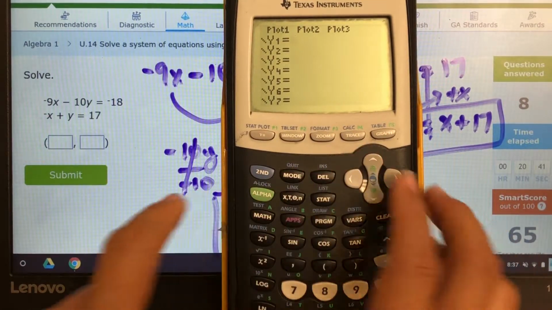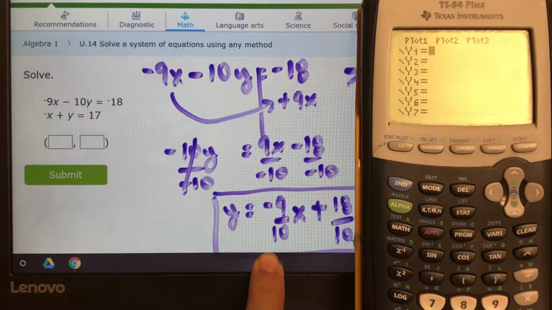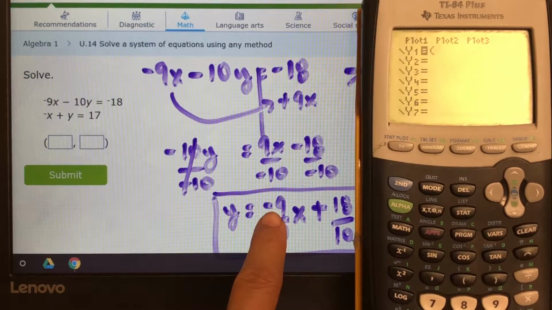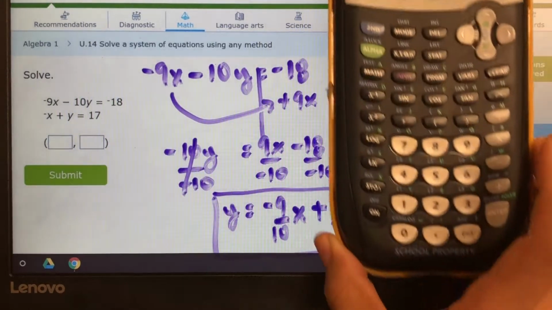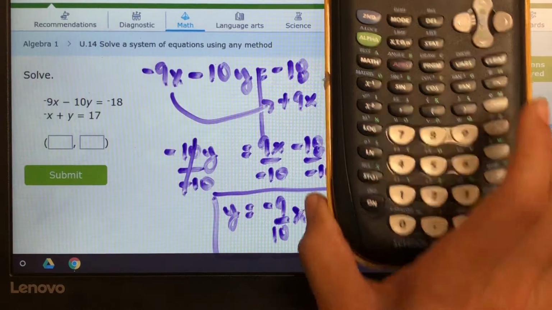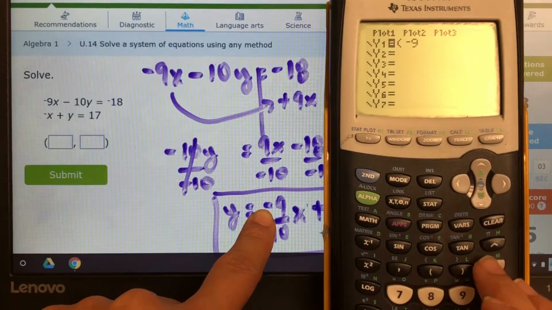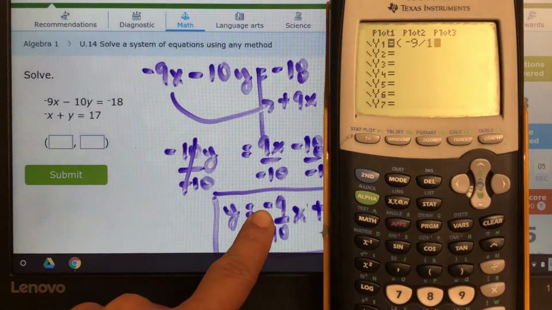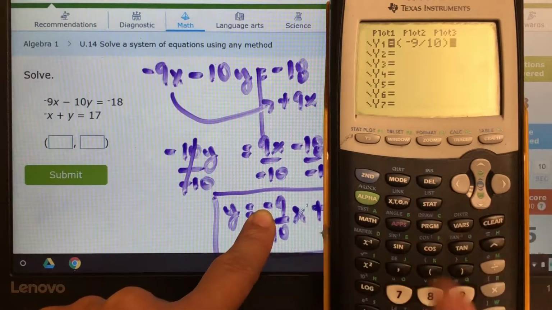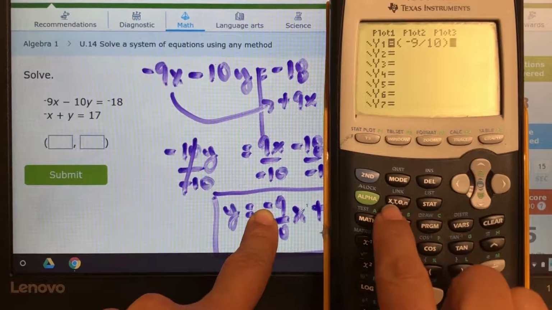So on the first one, we're going to put in the first one. Now, anytime you have a fraction, you need to put it in parentheses. Okay, so I'm going to have parentheses and then negative. You must make sure that you use negative and not subtraction. So you must hit this one, okay? This one. All right, so negative, and then I have 9 over. Now, over is the same as divide. So 9 over 10. Close your parentheses. So a fraction must be in parentheses. Then you have x. Now, this one is right underneath mode, it has this x here.